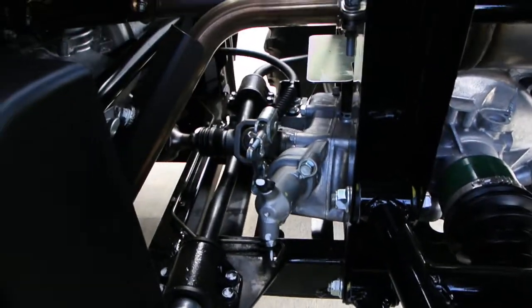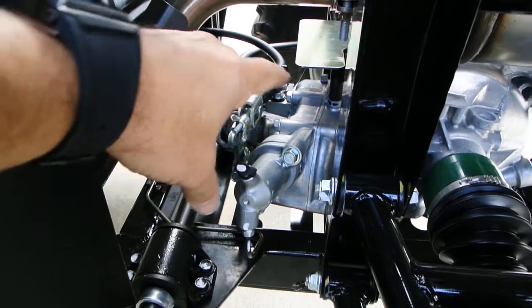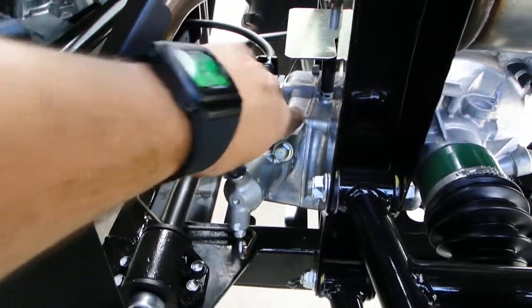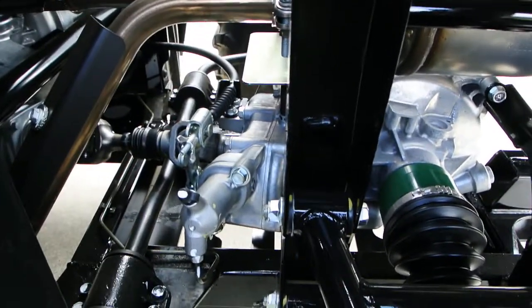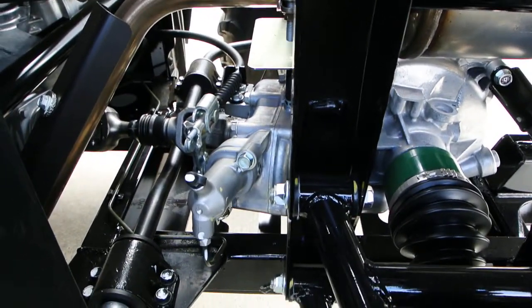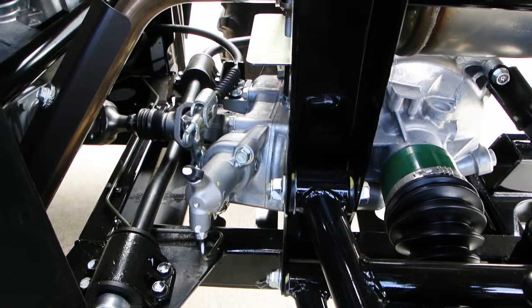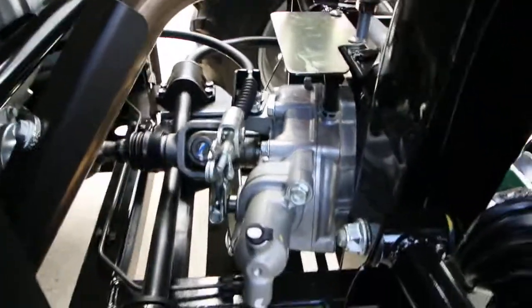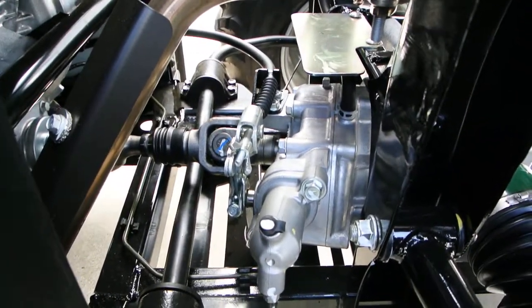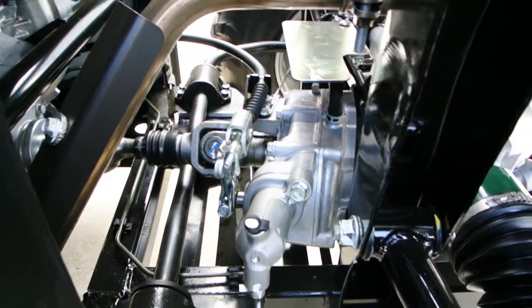These use a hydraulic disc front brake. In the rear, Kawasaki uses a multi-disc wet rear brake. The rear brake is right in here — it's built into the same housing that has the gears in it. Those gears ride in an oil bath, which means they stay very clean, and basically the brake is probably going to last a long time. We've yet to replace a set of rear brakes on these for wear. That multi-disc rear brake is one of my favorite features on the Terex.